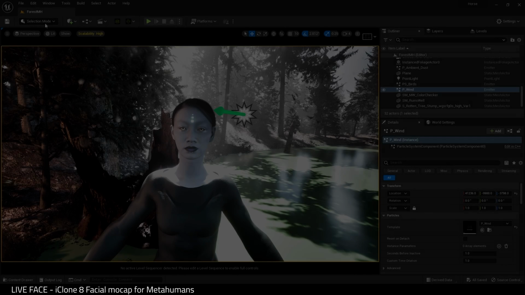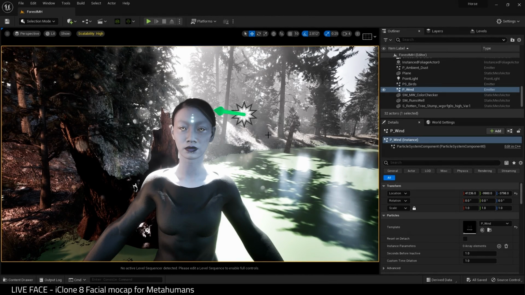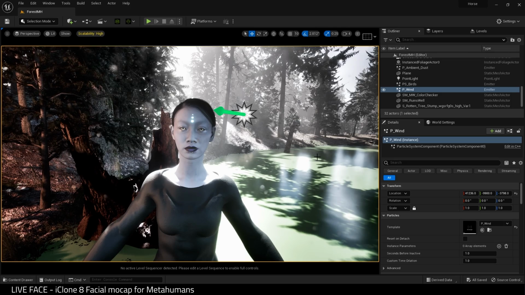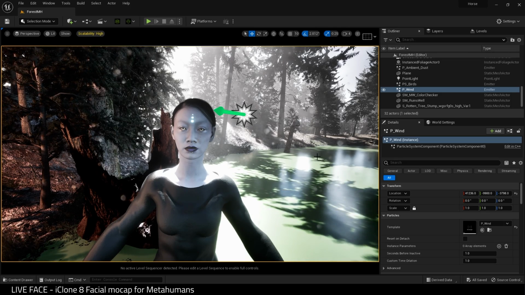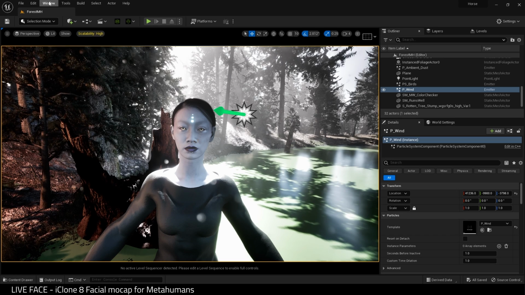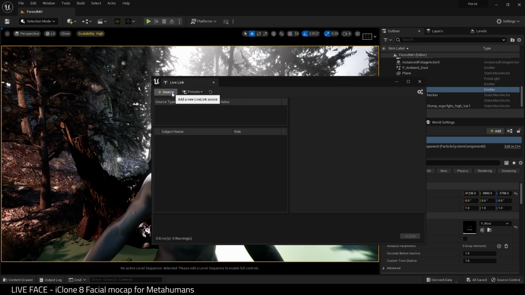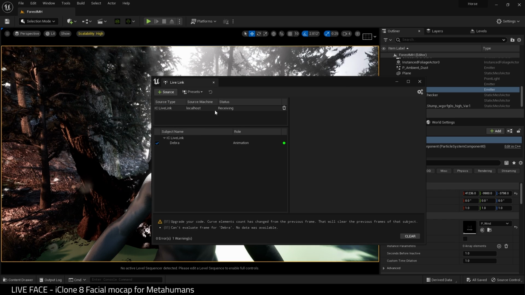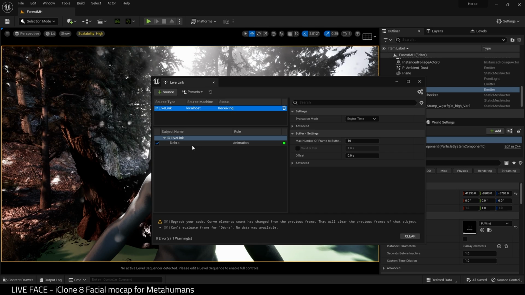With Unreal Engine 5 reopened, you may at this point want to set the engine scalability settings to maybe high, and also you may want to use unlit for your scene if your computer is running slow. Next, we're going to set up Live Link. Go to Window, Virtual Production, Live Link, click on Source, go to iClone Live Link, and click OK. Here we can see our Deborah character as the subject.